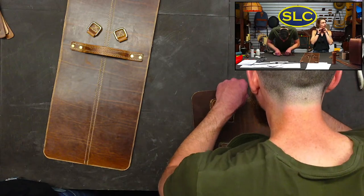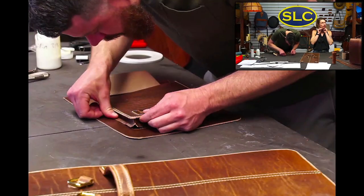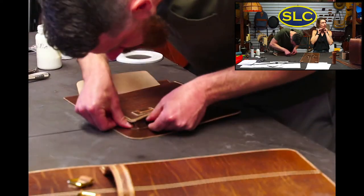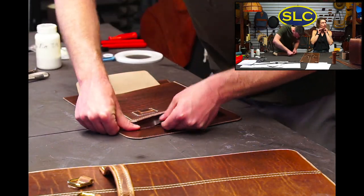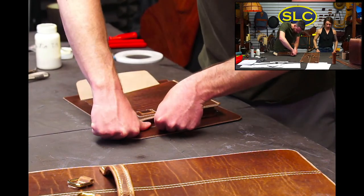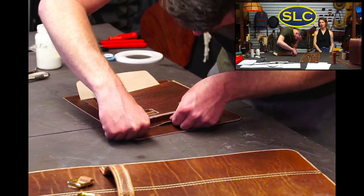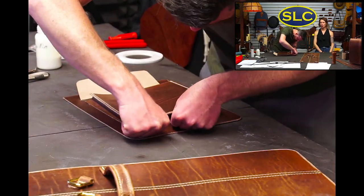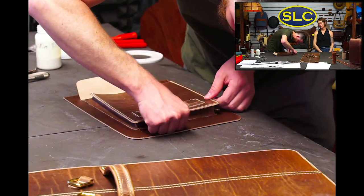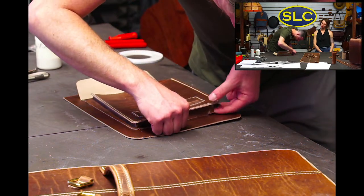I wanted to put a quick note in here. Somebody says that they believe the leather crafting world is starting to die off, and I don't think it's dying off. I think it's just evolving into something new, something a little better. I feel like there's quite a bit of resurgence. It's not just saddle and tack and leather for strict needs, old cowboys. Yeah, there's a lot more creativity happening right now in the leather world with different things.